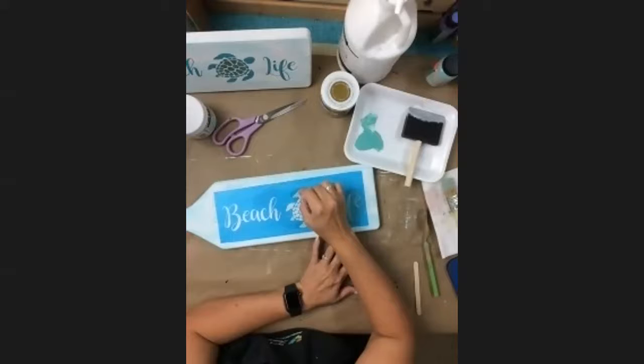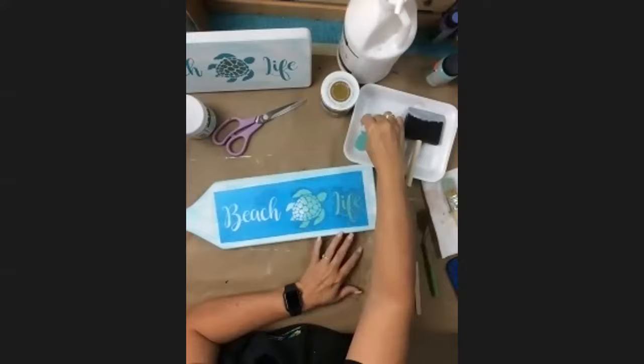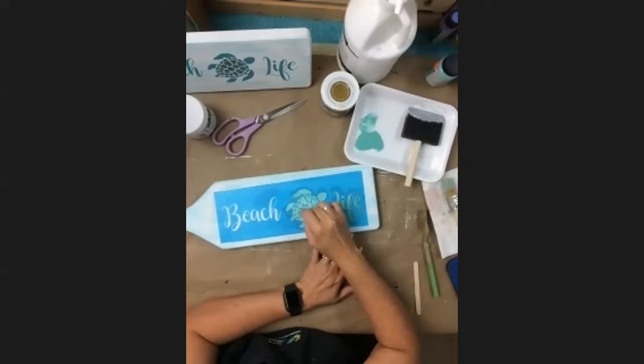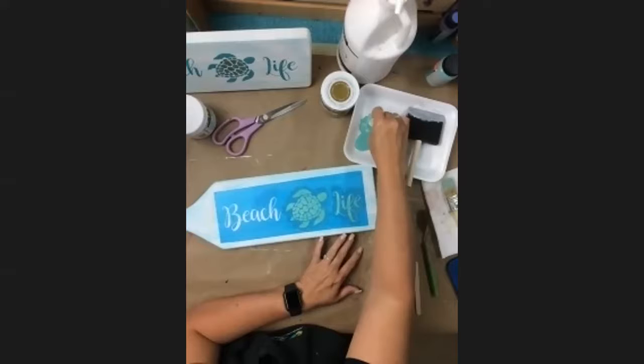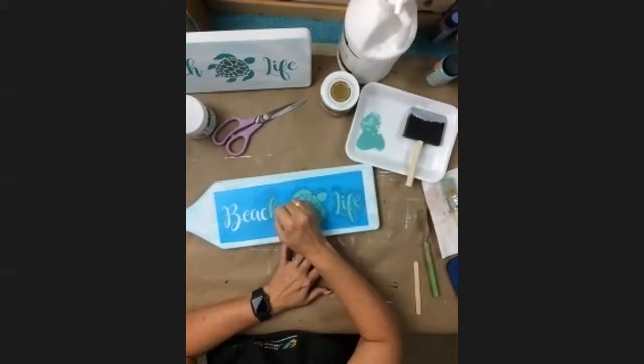Hold on to the skinny side and use the fat side as your tool. Less is more. Less is more. I didn't even get my second dip that covered the whole thing. Good job. Do a nice light coat. Spread it around. Don't rub it. Just pounce it on. Dab, dab, dab, dab, dab. If you rub, what happens is it goes under the stencil. Trust me, I've learned all these things from doing them the wrong way. Less is more. That's why I like it. Go ahead.